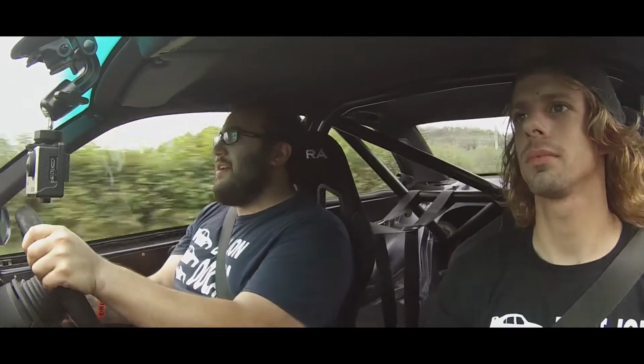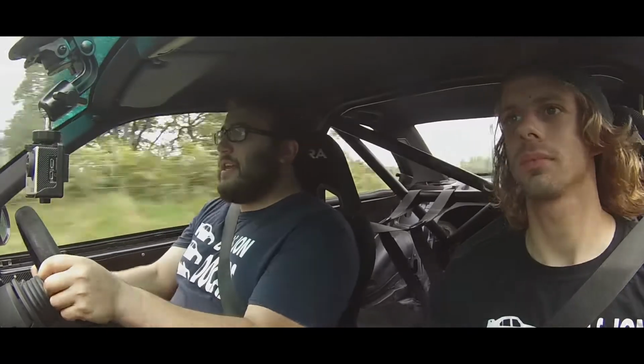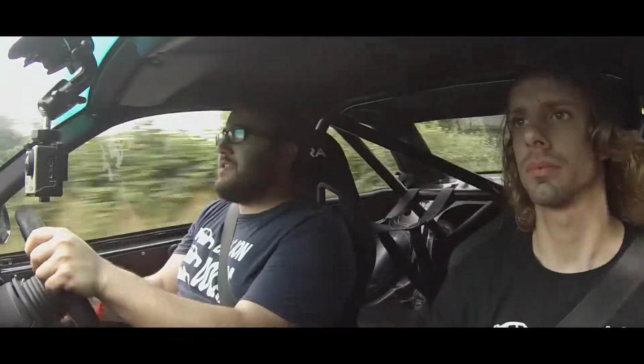We've had the opportunity to drive this through Wales, through the valleys, to this absolutely beautiful location, which you've obviously seen in the rest of the video in some of the shots, and it's not often you get to drive roads like this. The car is absolutely planted. It's a bit like the Skyline we drove, again through slip and grip, but this one is a lot less intimidating and a lot less scary. It's very, very easy to drive quickly. It's really good fun. The balance front and back is fantastic, as are all M3s.